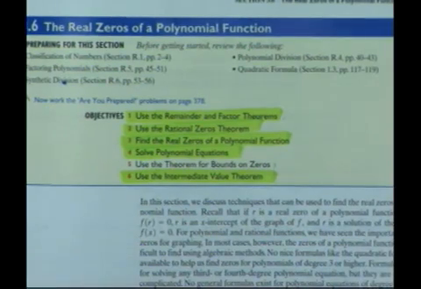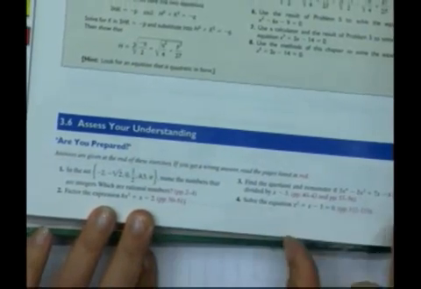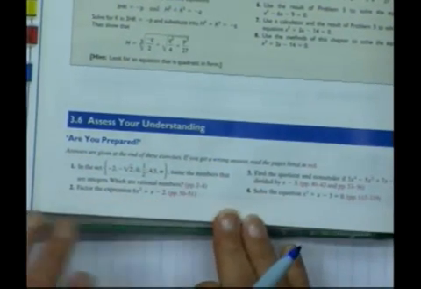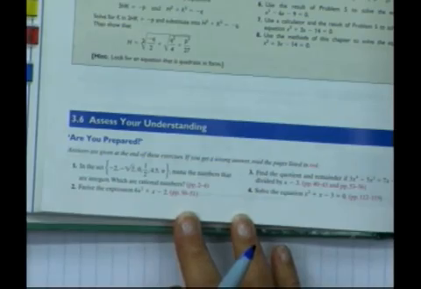All right. To get us started in section 3.6, let's go to Are You Prepared? Because I want to use a couple problems in Are You Prepared to lead into the lesson. Okay, so we're on page 378. Let's divide up so everybody doesn't have to work so hard. This group over here, you three, can be number 1. You three can be number 2. You three number 3. And I guess I'll do number 4 myself.